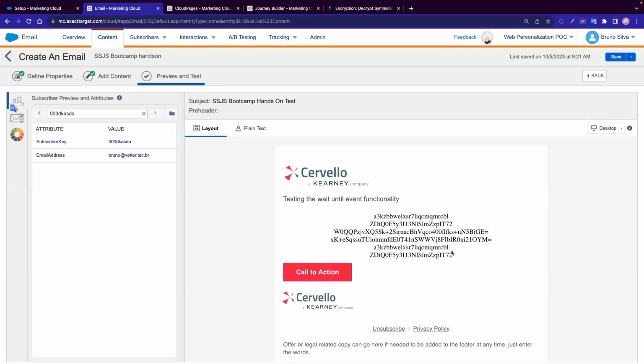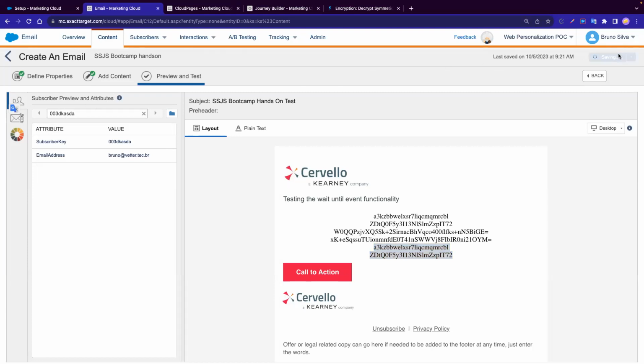There we go. So we started out with those client ID and secret. We've encrypted them, and now we proved out this is what the cloud page is going to do. It's going to decrypt those values. So fantastic. Okay, so now we've got this cloud page, we've got those values. So I think we can go and build a cloud page and start creating a shell for the landing page.